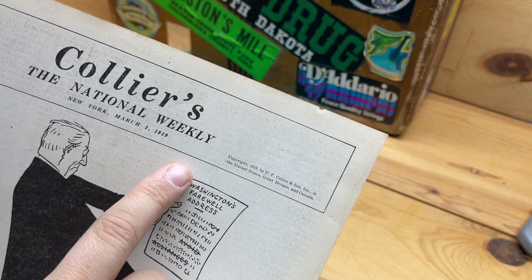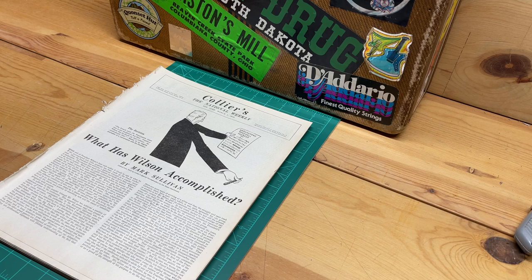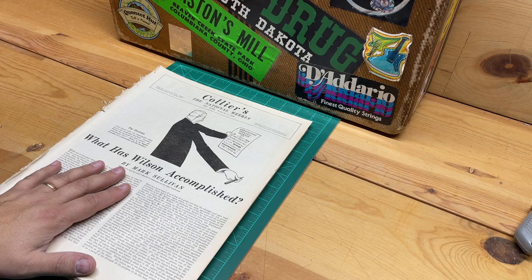I took this out of a book that was probably that thick. And I've sold 2 other books, different years. I think one was 1914 and one was 1915, for over $300 a piece. I didn't realize I still had this one. It was just buried up in the shelf.